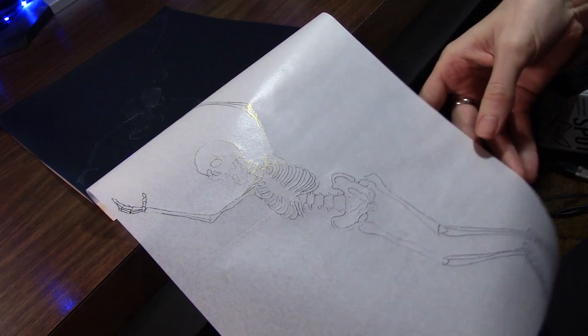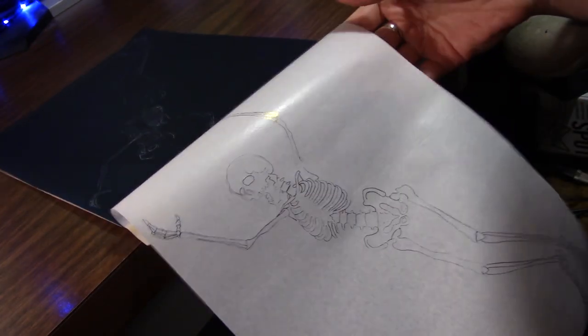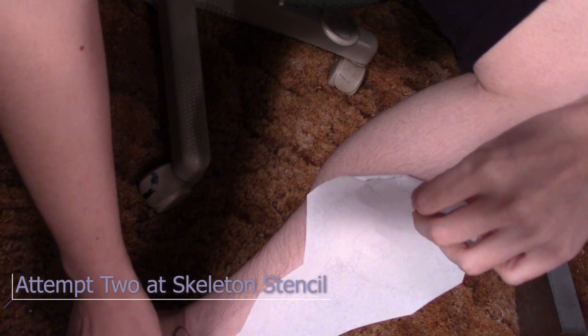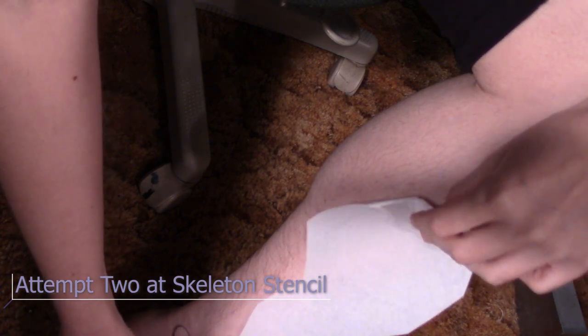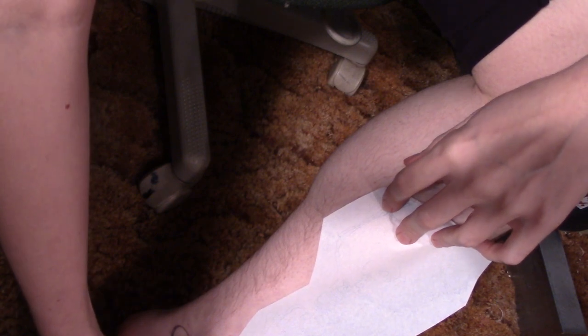All right. That's good enough for me. And I think where the feet go is more important than where anything else goes.